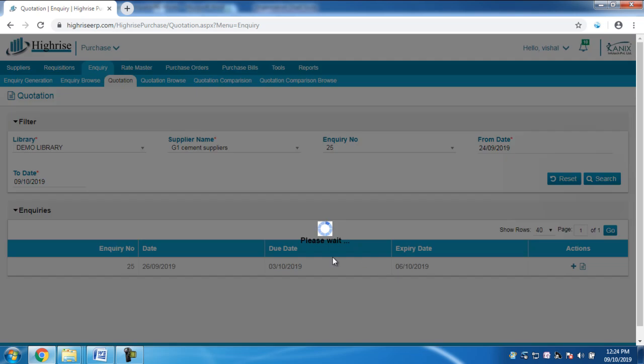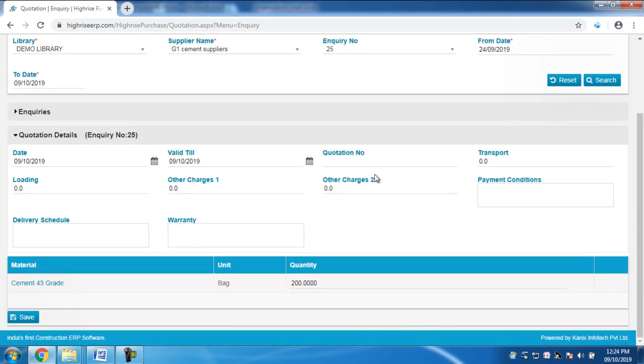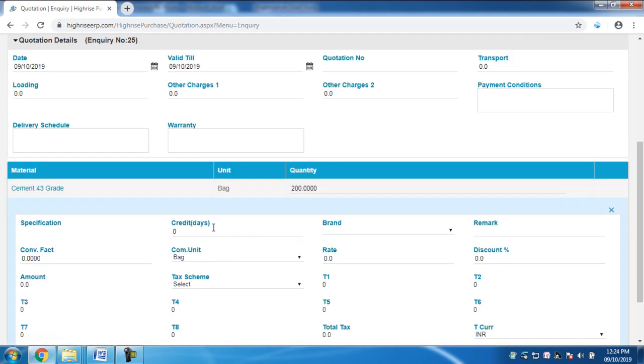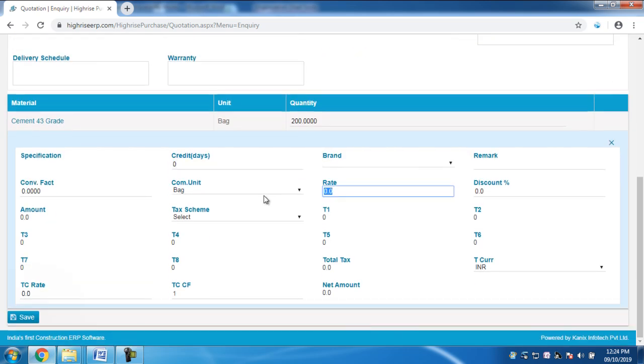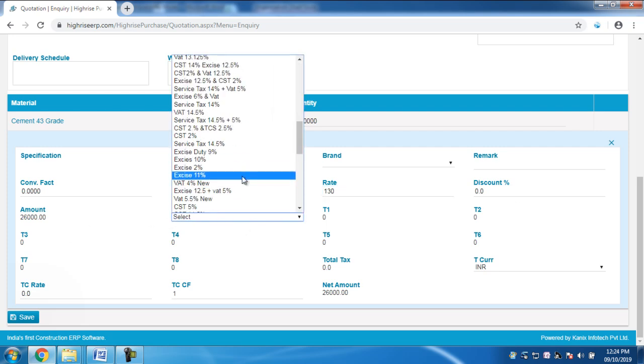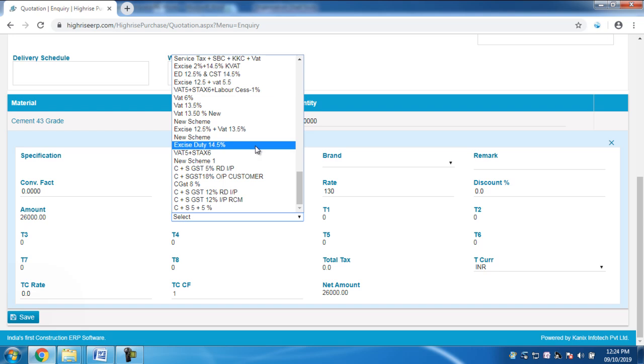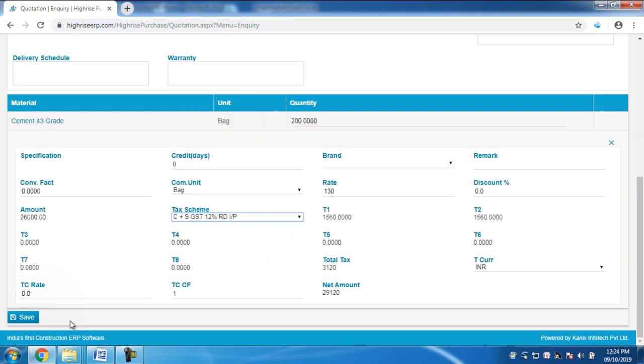Select the quotation number, add all the fields over here, then select material, then type the quotation credit period days, then rate, discount and tax scheme as well, and then save.